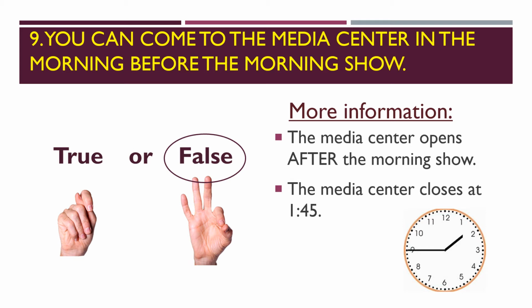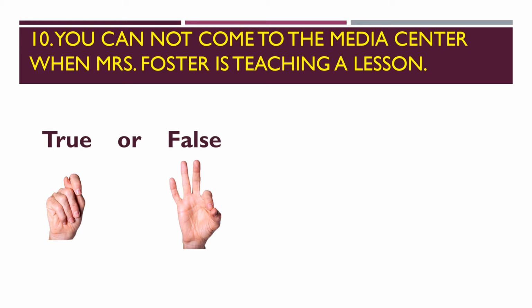The media center is open after the morning show, and it closes at 1:45. And that's 12:45 on Mondays, so that you have time to get back to class, pack up, and all that good stuff. All right, last question. You cannot come to the media center when Mrs. Foster is teaching a lesson. Think about this. 1, 2, 3. Hold up your symbol.